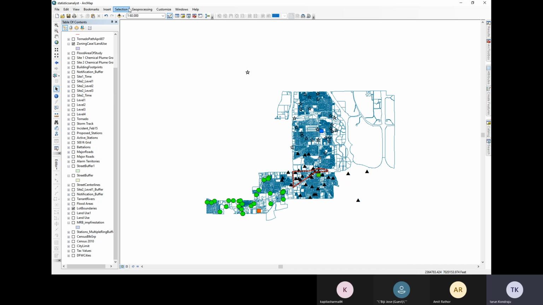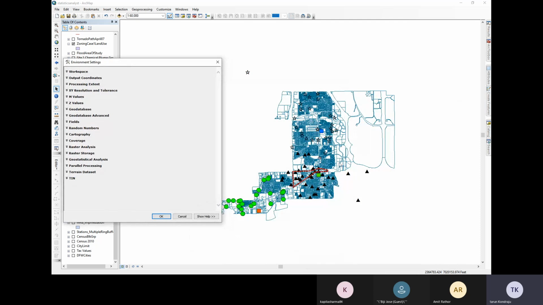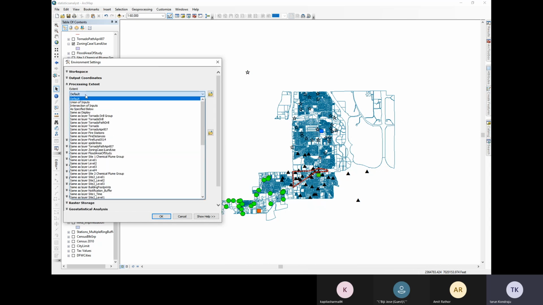For example, in geoprocessing, you have this environment. If you're trying to do analysis on a small area of this entire region, you can always come here and set the environment, say, a processing extent. You can select same as the display.